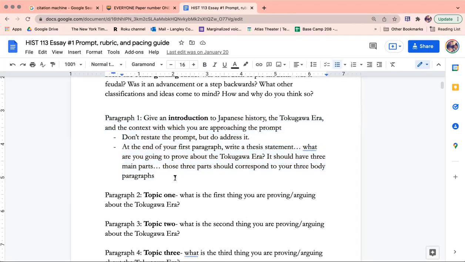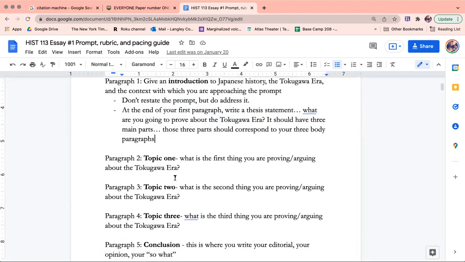Of course, we know we're not going to make our thesis before we look at the evidence, because that's how you learned it in high school. And even though I taught high school for a while, that's totally wrong. You have to look at the evidence and figure out what the evidence is telling you. So you're going to research first, and then you're going to come back and write a thesis. Now, if it changes, that's fine. But how would you know what you're going to argue if you haven't looked at the evidence?